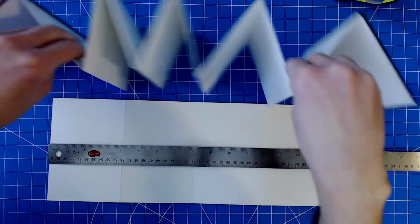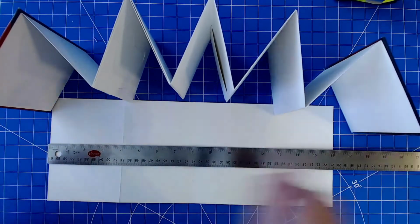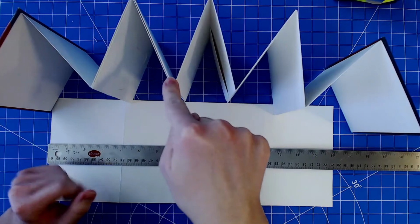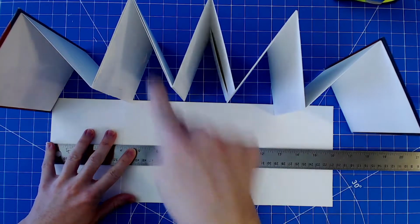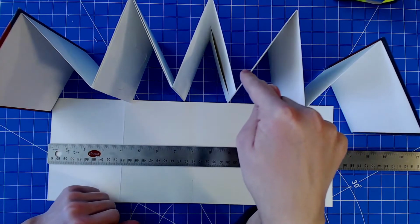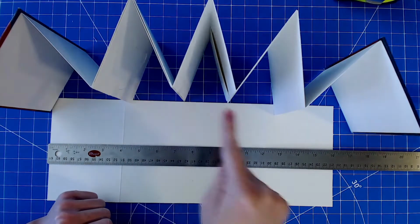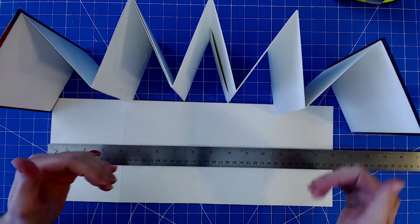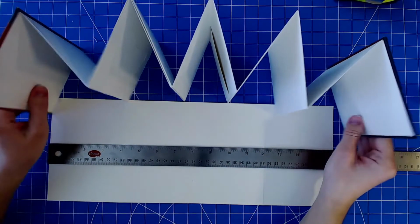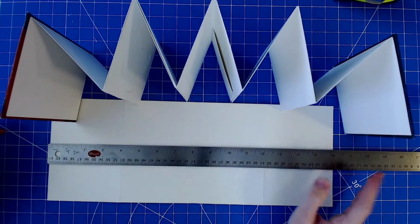So as you can see, and let me just go over that again in case that didn't register, this is an area where I had to fuse my segment of 16 inches together, and then this is another area where I had to fuse that section of 16 together. And that once again gave me those 10 forward-facing pages and those 8 backward-facing pages. All right, so that's the simple breakdown of the math here.